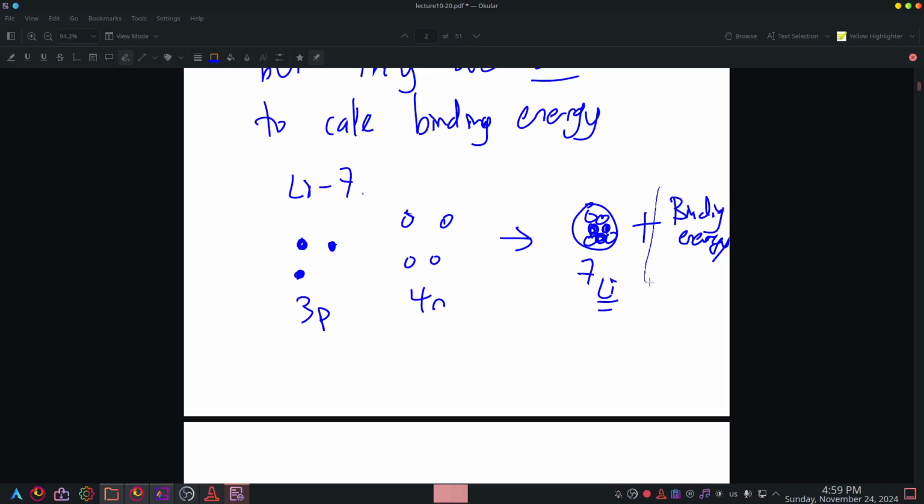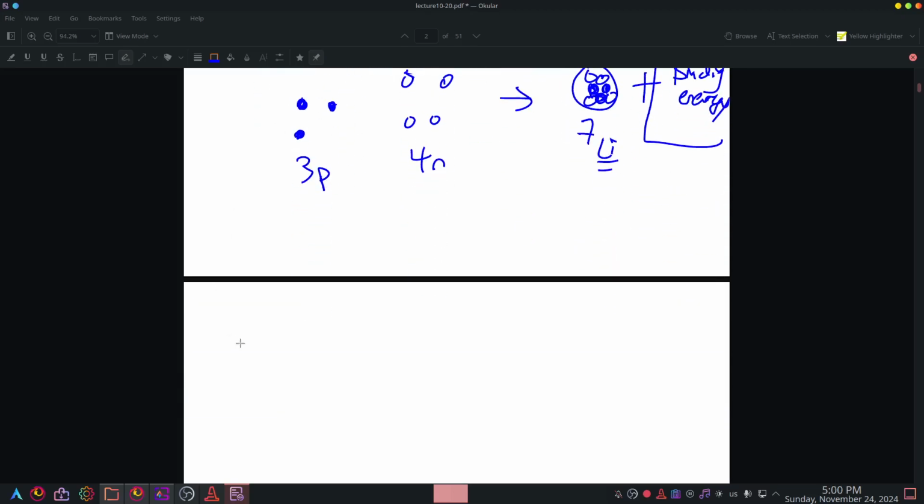So this is the basics of binding energy. But by itself, is it really useful? We are usually not as interested in binding energy by itself, not all the time. In nuclear physics, we use binding energy to calculate how much energy is released in a reaction. But that's not exactly so useful. So let me show you what binding energy is useful for.